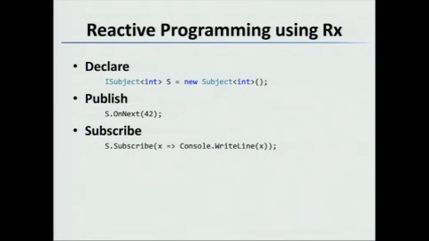The second thing is I can publish events inside that stream, and the way I do it is by calling OnNext on s. So before I said I invoked the event e with 42, but now I'm just saying I want the next value to be pumped out of s with 42. It's the same kind of thing. And last, I can subscribe to the event stream. In this case, I say Subscribe instead of plus equals, and I pass a handler that's exactly identical to the handler on the previous slide.